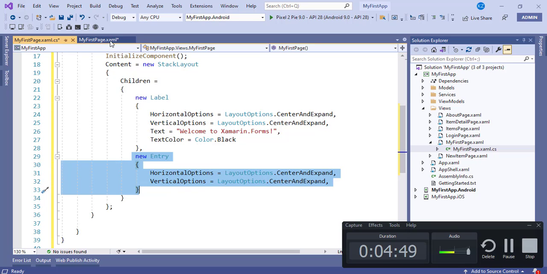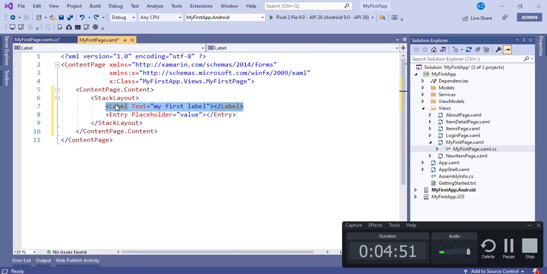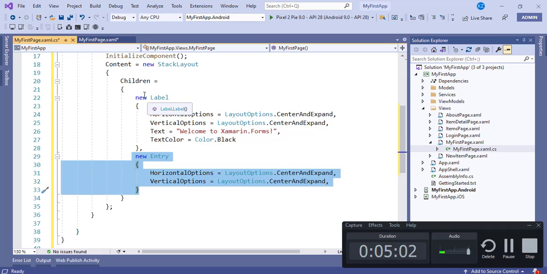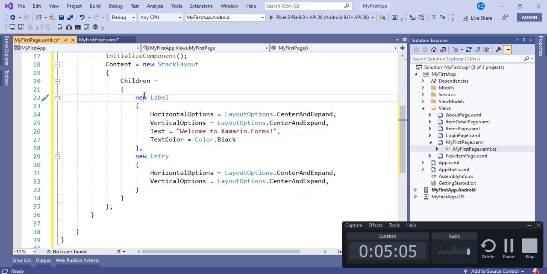So I suggest you design the UI in the XAML page. So if this is very complex, then why has Xamarin given this facility in the CS file? Because you can use it if the design is not complex, for two or three controls, but if you want to add any control to the UI dynamically, you can add it through the code behind file. So this is the advantage of the code behind file.